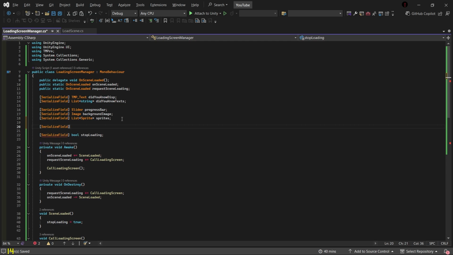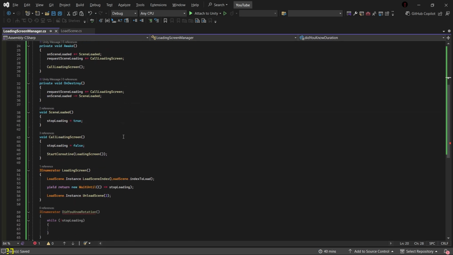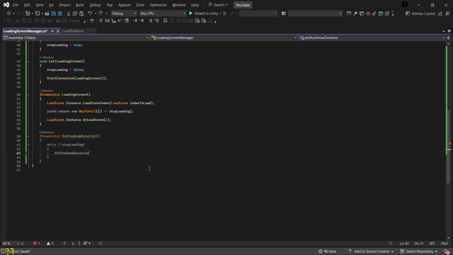So just to serialize field, call this one a float did you know duration, and let's have it as 5 seconds, for instance. Yeah, 5 seconds.